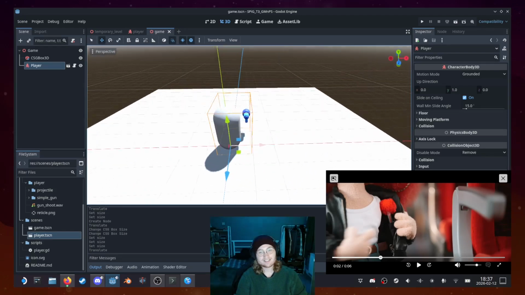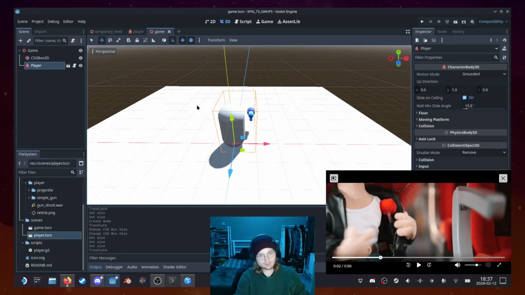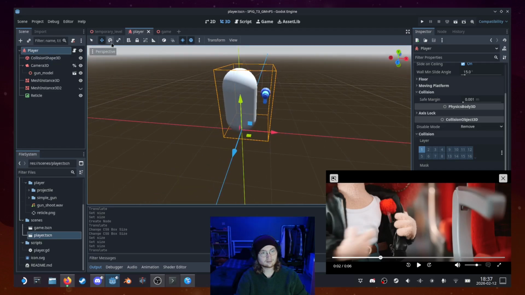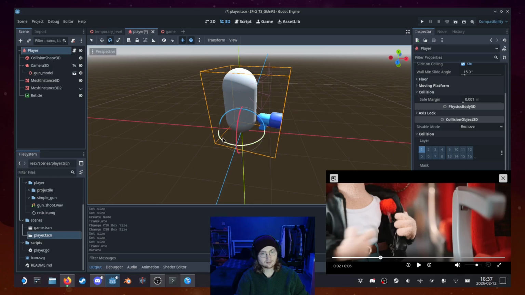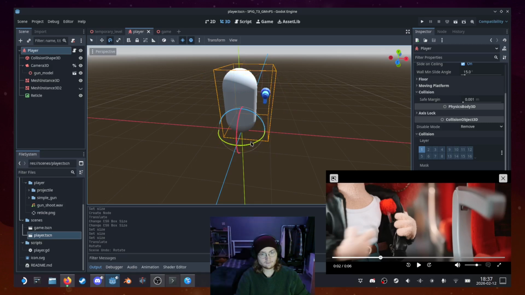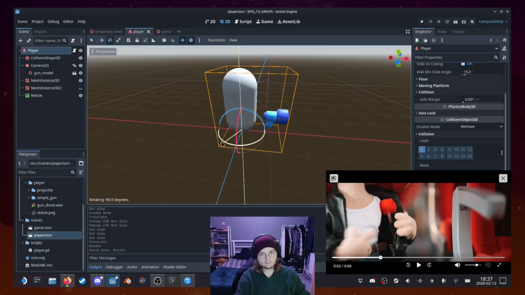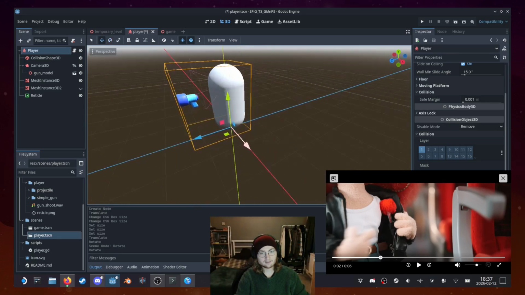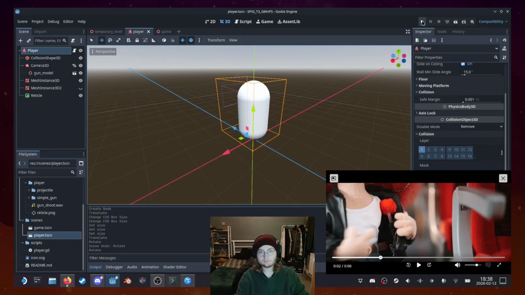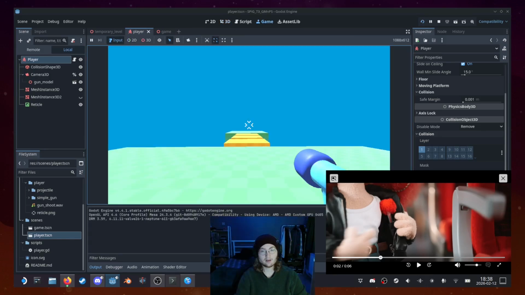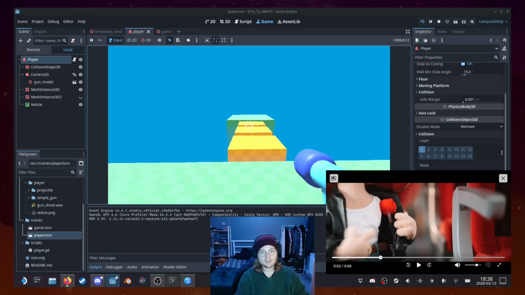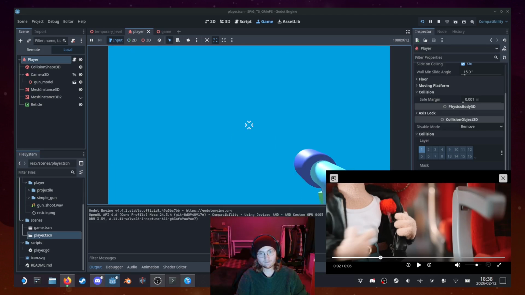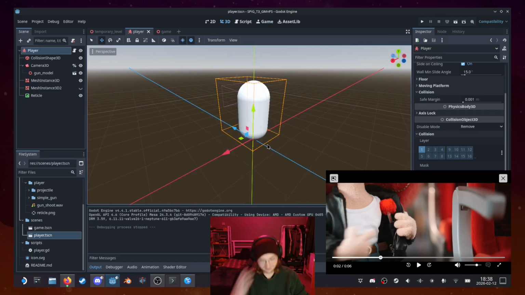We made him that way. But in theory, if I rotate him like that, and then we play our game, it still works. Okay. I'm understanding.